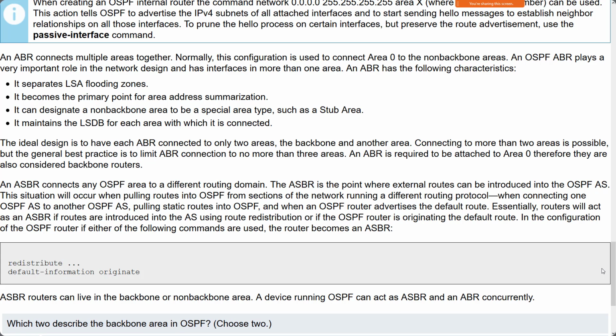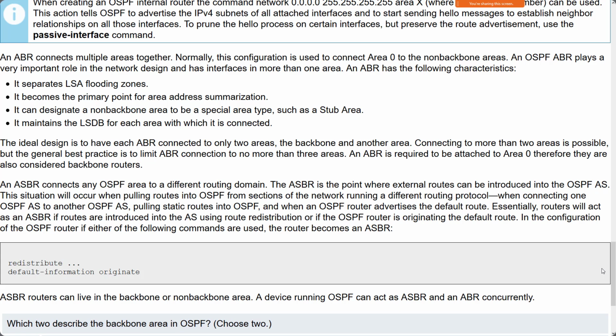Say, for example, a stub area. Stub area means that everything can leave the area. Any routes that exist can be advertised as type 3s going out of the area, but only type 3s are allowed to come in. Type 5s are not allowed to come in, which means type 4s are not allowed to come in. Totally stubby area means that the ABR is going to block not only the type 5s and type 4s, but also the type 3s. So the only thing that gets injected into the area is a default route so that we can still have reachability, and all of the internal LSAs that would exist anyway, the type 1s and type 2s.